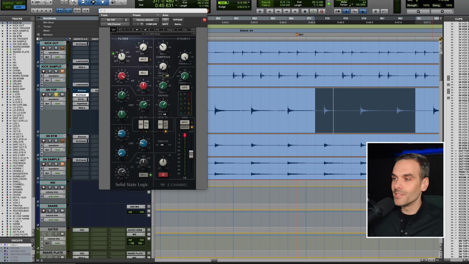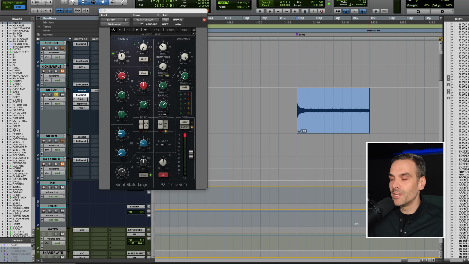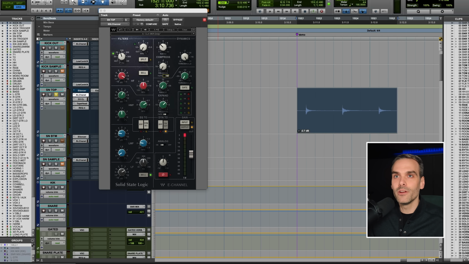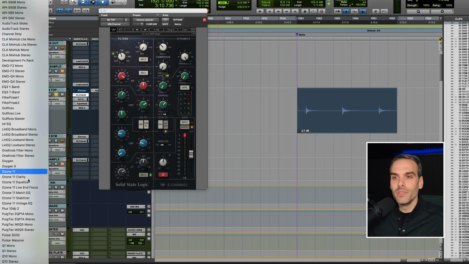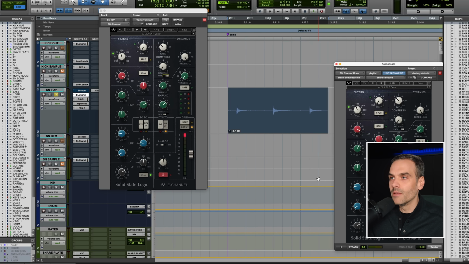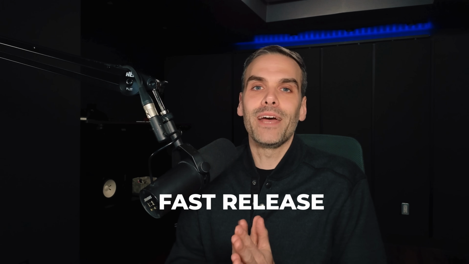Now let's visualize the same thing on an actual snare track as well. So let's paste this over here, and let's pull up the audio suite version again. Okay, so here's the original audio. Now if we process it with the compression, boom, you can see just flipping back and forth, we've turned up, we've emphasized that transient. Now, what about the fast release?